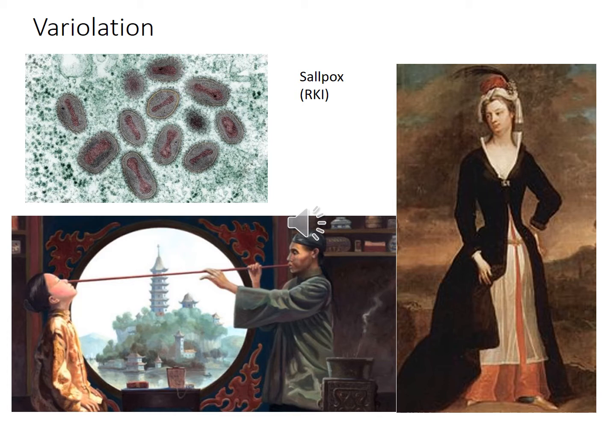The way to defend against smallpox has traditionally been variolation. Here at the top you see a picture, a scanning electron microscope picture from the Robert Koch Institute of the virus. The virus belongs to a family called orthopox viruses, and they exist in several different species. It's a double-stranded RNA virus. We think that the variola virus, which is giving the smallpox, emerged about 3,000 to 4,000 years ago in Africa.